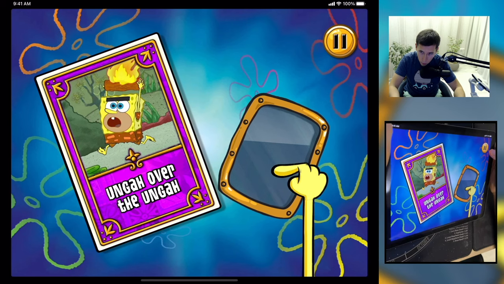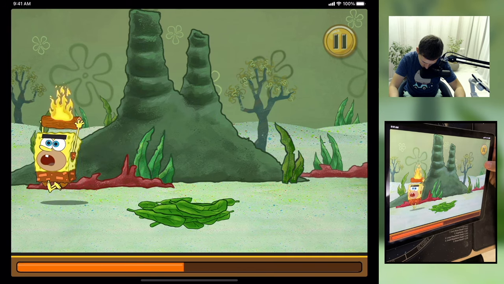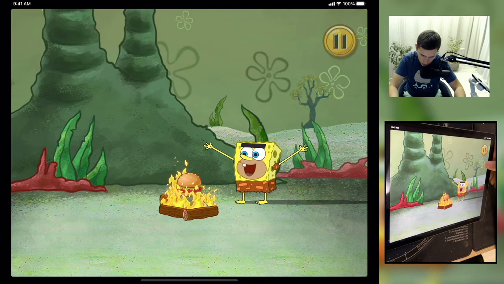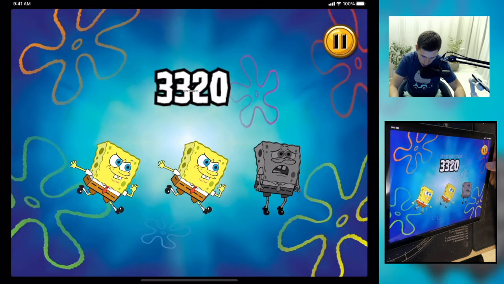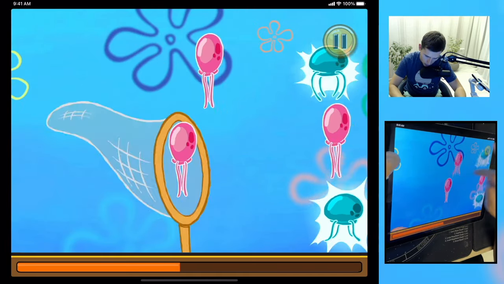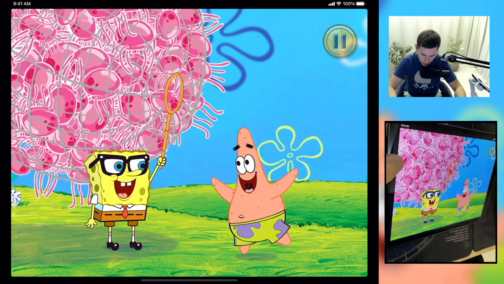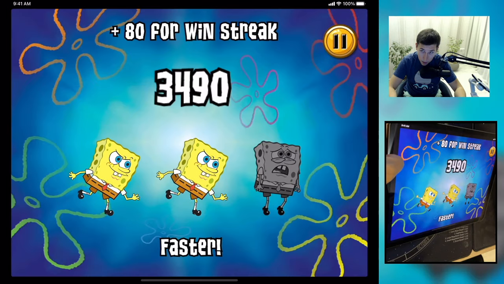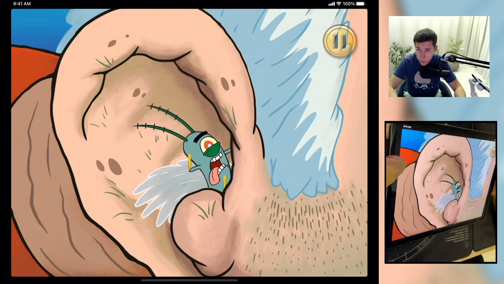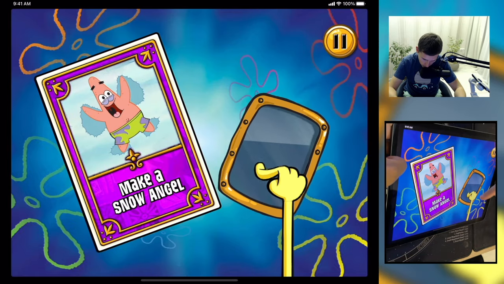Okay, we have to jump over. Oops. Looks like the same difficulty as before. Maybe there is no more speed up left. Oh, catch the jellyfish. Jellyfishing! No more luck. Faster! Oh, I'm not sure, this is very difficult for me. I don't know what to do. I should be super slow. Oh, this might be a problem.